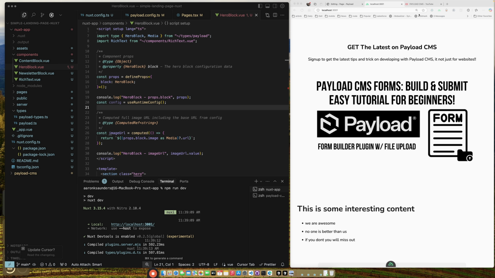But after I did the short, I got a fair bit of traction on people liking the short, looking at the short, finding it interesting, so I figured let me just walk through the solution that I did to integrate Nuxt with Payload and upload the source code, so if somebody wanted to have a shot at it, they can take it from there. So that's what this video covers.